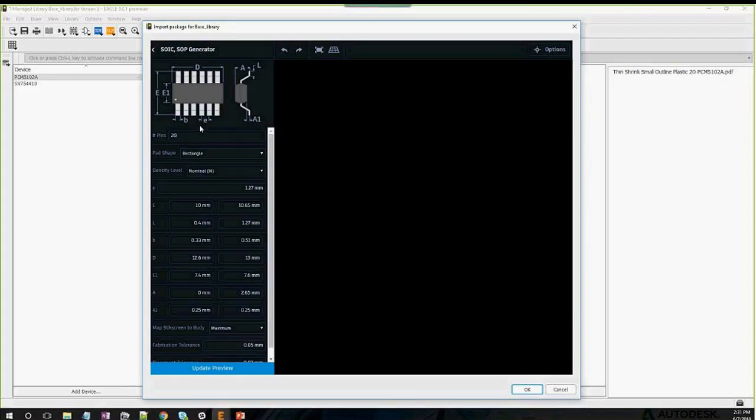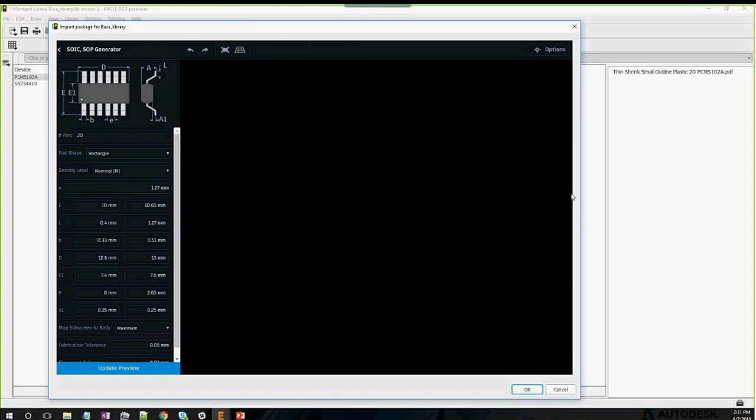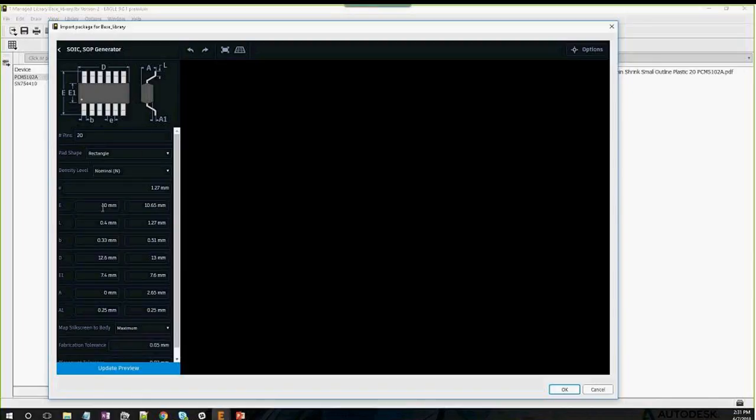So if we look, we have that large D dimension. And what we can do is specify each dimension here. Let me go ahead and change the size of this, make it a little bit bigger. Okay. And if we look on the data sheet, we want to compare the dimension here to what's on the data sheet and just fill in the values.